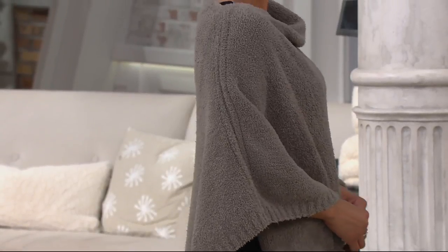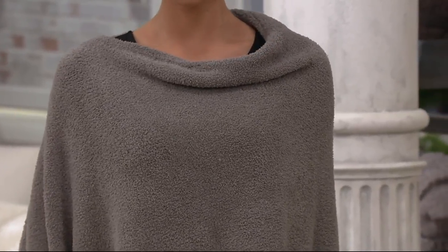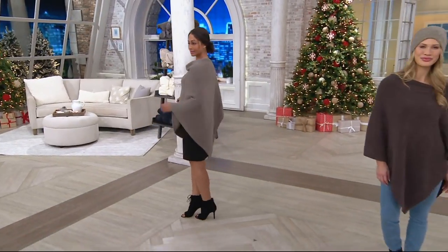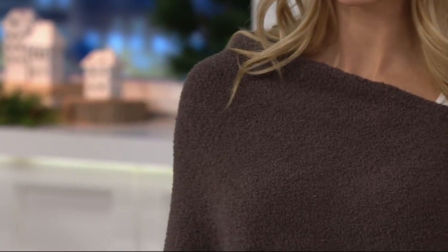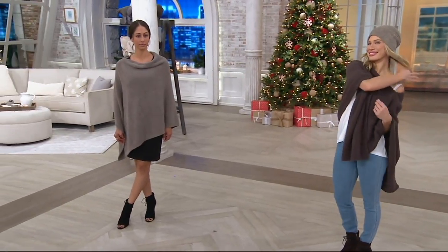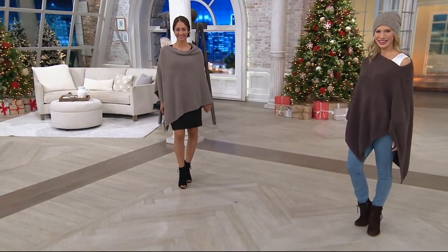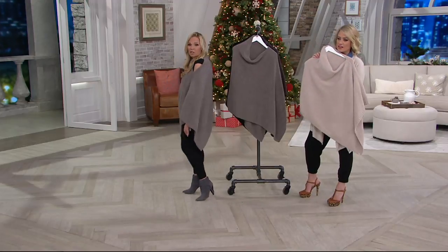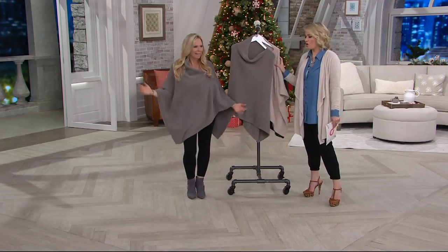In the winter months when we're going from these hot heated rooms to the outside and back and forth, see she's wearing it more as a cowl, although it is a boat neck. The neckline is stunning — it's just so elegant. And you could actually pull it all the way off the shoulder if you want. In the summer if you're at the beach and you just need a little cover-up, you can throw it on with a little shoulder showing. I've got it thrown off the shoulder, or I can take it back up and wear it more like a cowl neck. Oh my gosh, you'll wear this all the time.